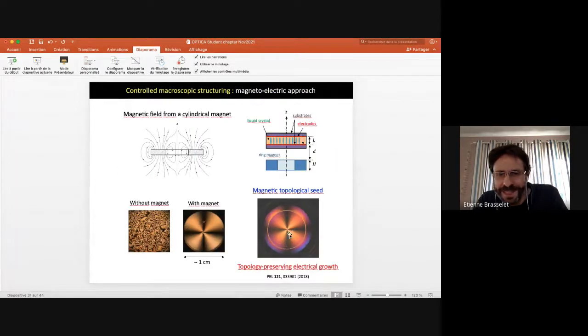It's a shame. The point is that you start from a situation where it's unreoriented. You approach the magnet between crossed linear polarizers. You see simply nothing. It's dark. And then if there is no magnet and you turn on the voltage, you have random appearance of defects. Now, if there is a magnet and you start from 0 applied voltage and you turn on the voltage, after a few tenths of seconds, so below 1 minute duration, you have the emergence of a self-structured macroscopic optical vortex generator.